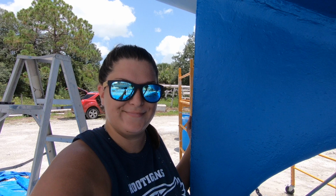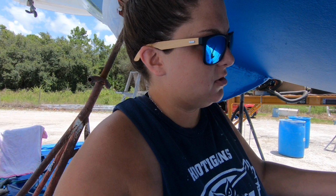Hey y'all, so this is where the straps messed up the paint that I showed y'all, like this.